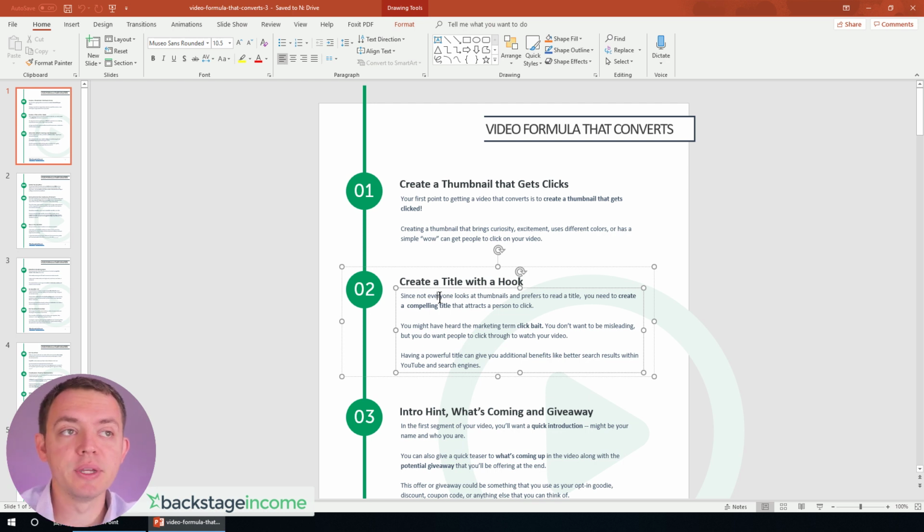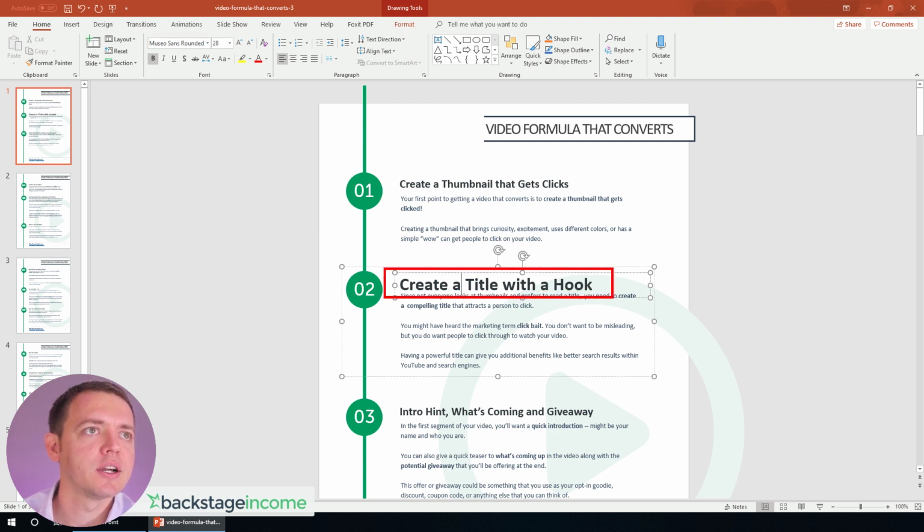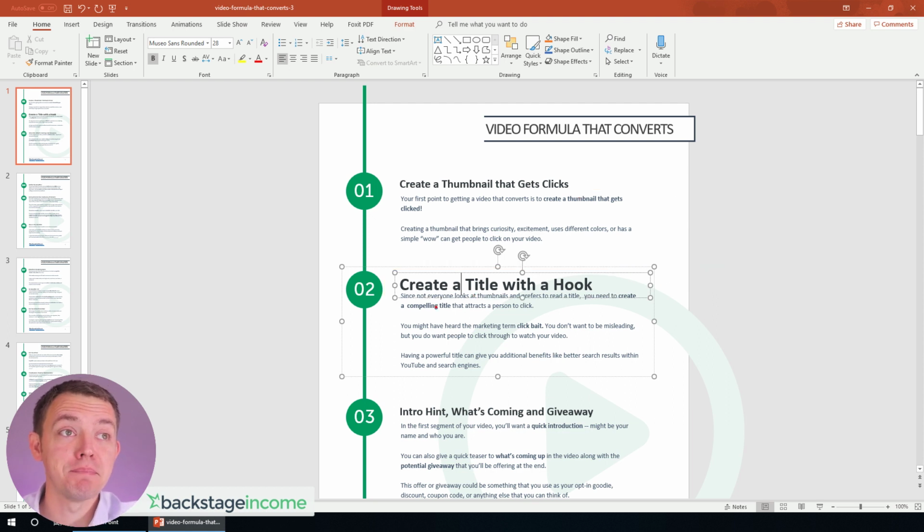Now, the downside with doing this in PowerPoint is, let's say I want to make this a little bigger. In InDesign or some other really good programs, this area can be linked to this one, and that way when you bump this title, it bumps it up everywhere. So if you have some tweaks and corrections to make, it can be a slow process. But otherwise, if you have your design idea in mind before you get started, it can make it a whole lot easier to do it right and make it look good without some complicated software.